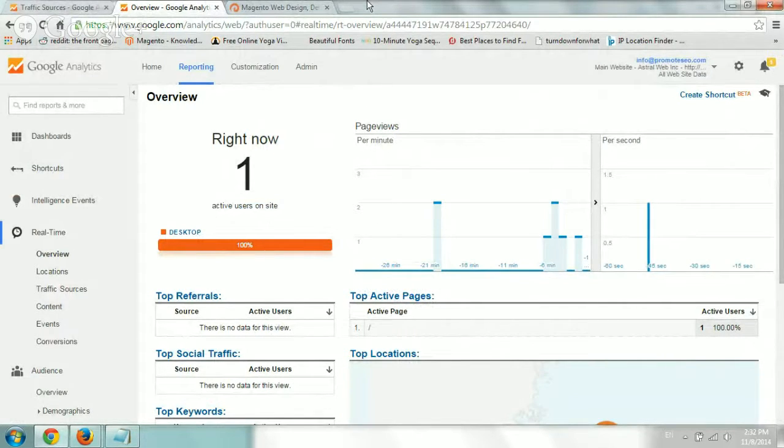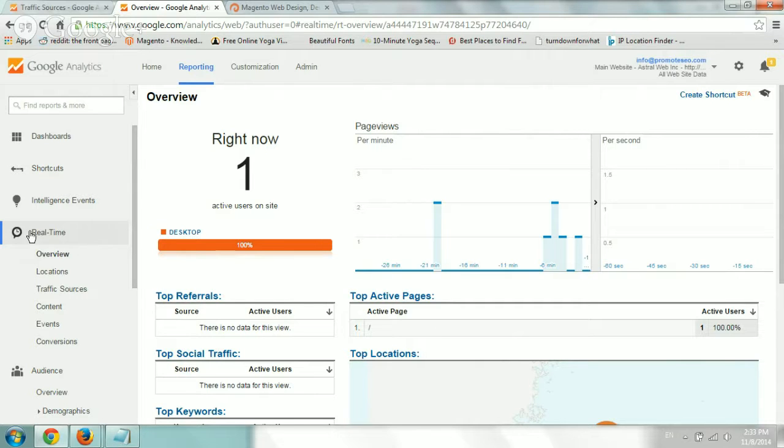And this one talks about the real-time navigation on the left-hand side, the real-time tab. So basically, we like to use real-time for two different things. One is to make sure that any kind of new settings that we've done, either set up a goal or a conversion, is correct, and just make sure that we correctly coded it and you can actually see it. And the second one is to look every now and then at some user trends and user information, just to see if everything is okay. So I just want to show you a few things right here.